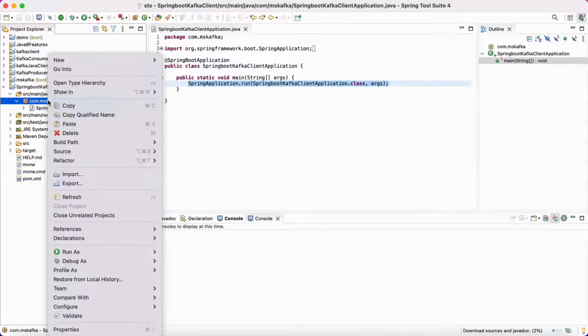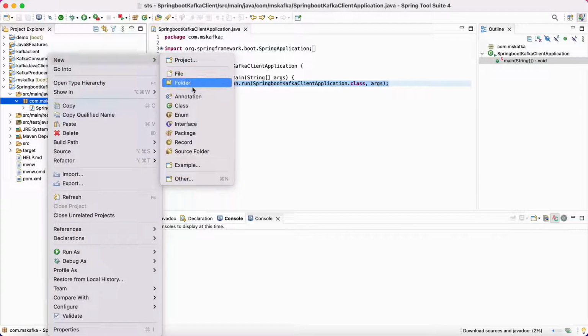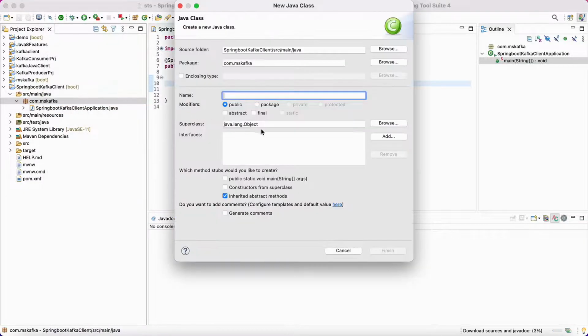We'll go and create a new controller class. Just give some sample name, my controller, and we'll finish it.